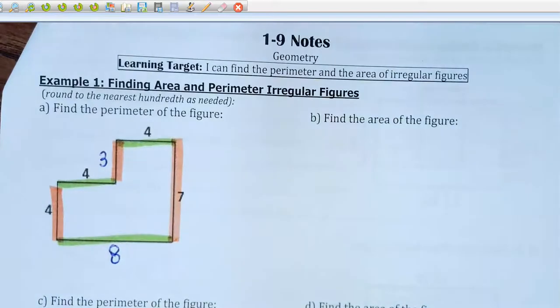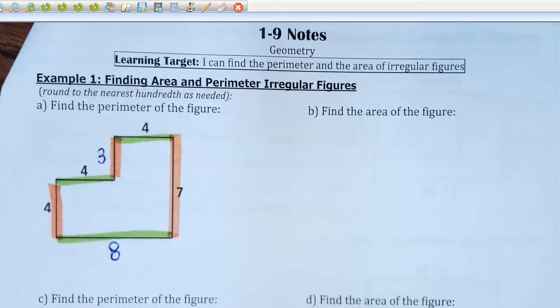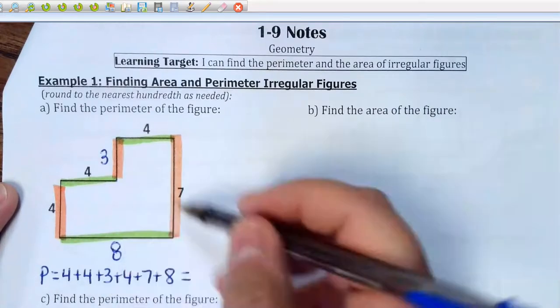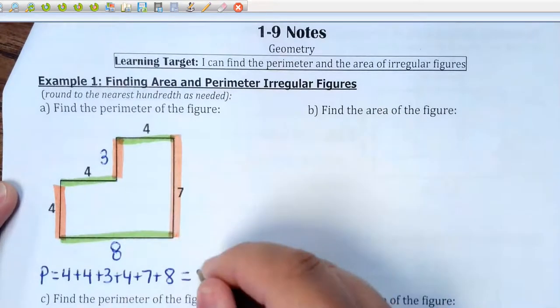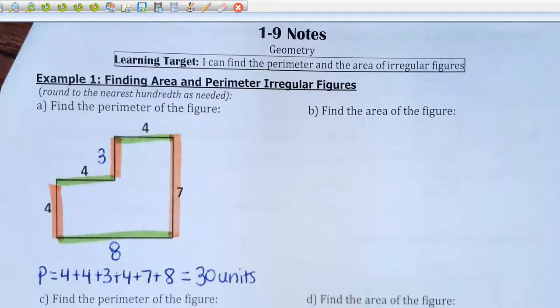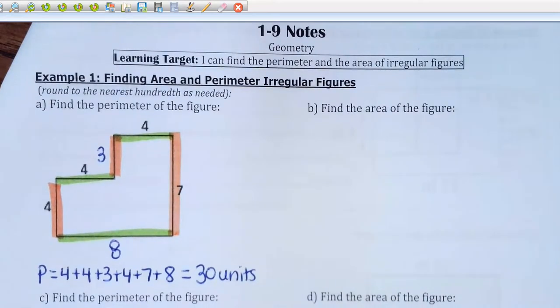And then all we have to do to find the perimeter is add those guys. All right, so added all the sides, went around the figure, added that up, I get 30, and that's going to be units since I don't have any kind of a label here on the diagram. Okay, that's your perimeter. Now, your area, there's a couple different ways that you could do this, so if you don't do it the way I'm doing it, that doesn't mean it's wrong, but we should get the same answer.